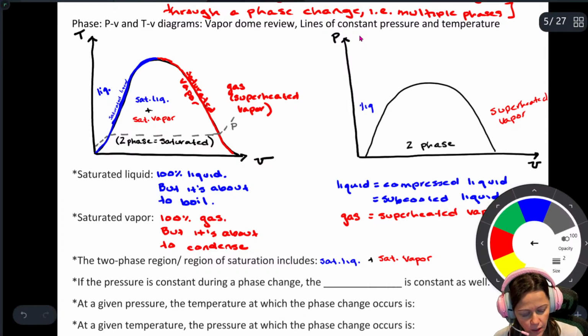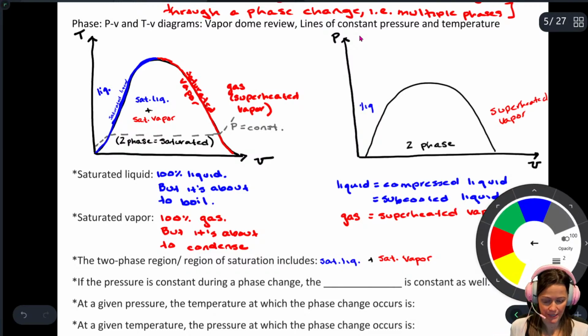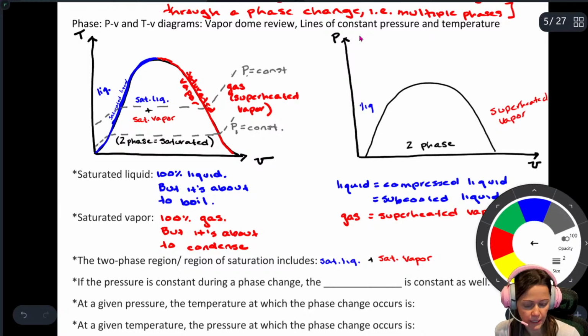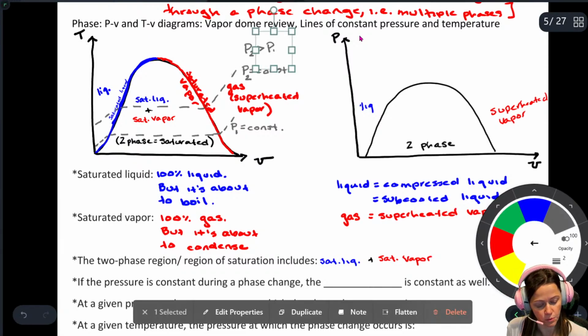So anywhere along this line, pressure is constant. And there are lots of those lines. I could draw lots of lines of constant pressure. Kind of overlapping here, but pressure is constant there. And if I called this pressure P1 and this pressure P2, they're related to one another the way that you would think they're related to one another, with P2 being larger than P1.